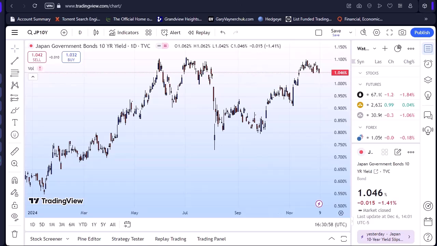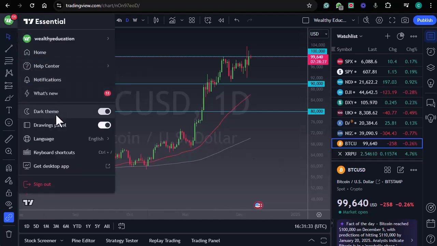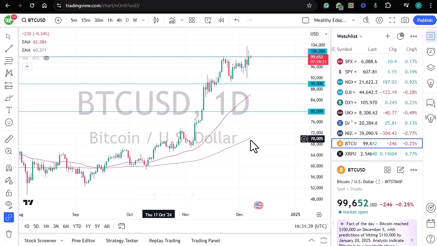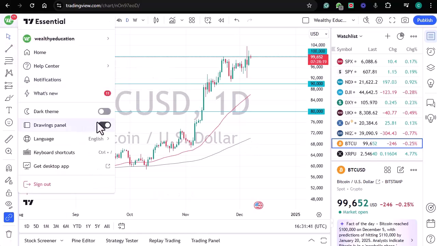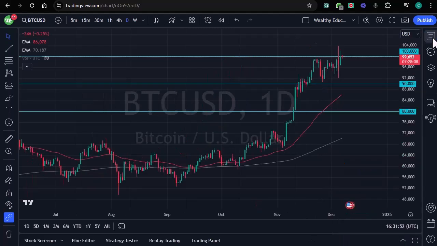So I do have a paid account, and I'll switch over to that to show you a few more features. So the first thing you'll notice is, well, number one, it's a new chart, but there are ways to change your light and dark mode. You can click on the dark theme, light theme. So we go to the light theme again. You pull down from your avatar, dark theme. There you go. This is your watch list. You can, in news and everything else, if you don't want it there, you get rid of it.